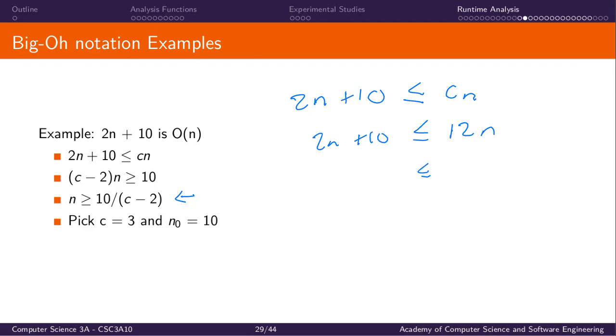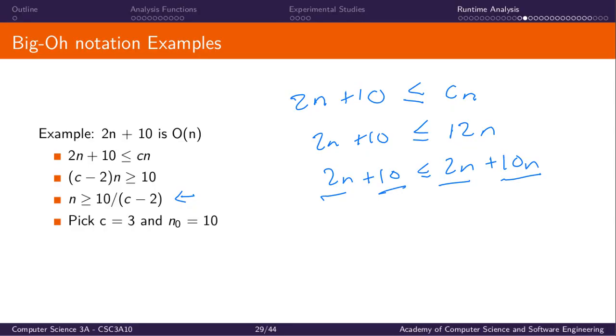And I can see that... okay, what value of n would I have to choose for this to hold true? For any value of n 1 and greater, this will hold true because these first two terms will be equal to one another. And for n greater than or equal to 1, then 10n will be greater than or equal to 10. For n equal to 1, they'll be equal.